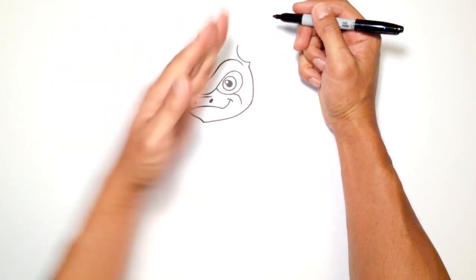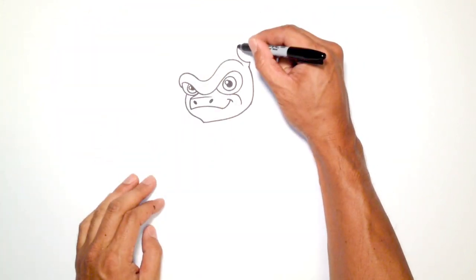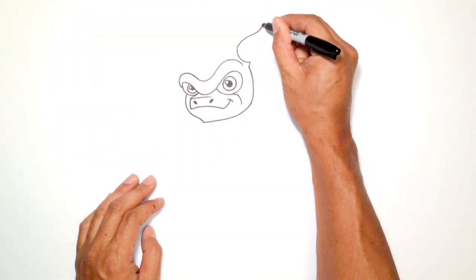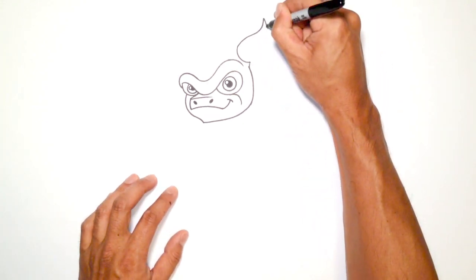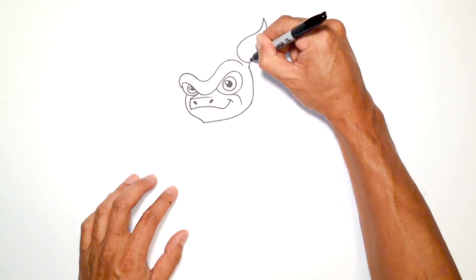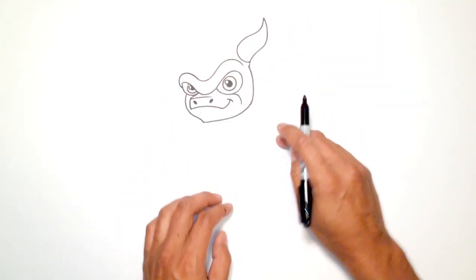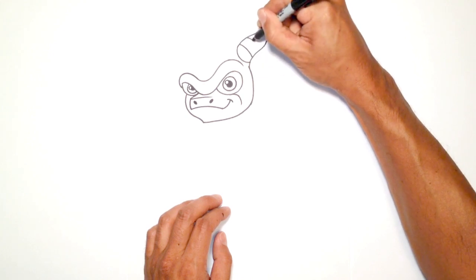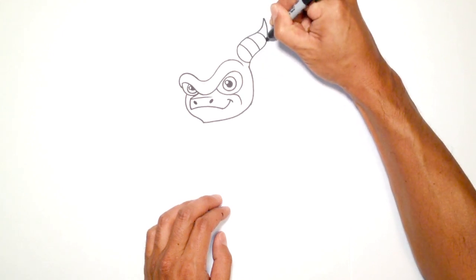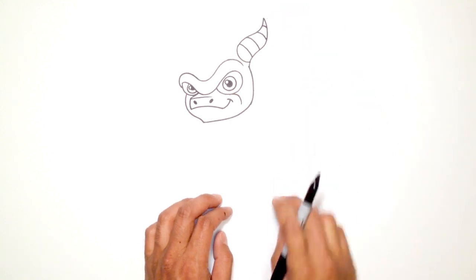The horn is crooked. It doesn't actually go up like in one angle. It actually breaks twice. So it comes down and then up. I'm going to take this point and lead it into that part of the socket by coming in and around. Now let's draw some detail on that horn. I'm just going to draw a couple curves just going up that horn, evenly spaced out.